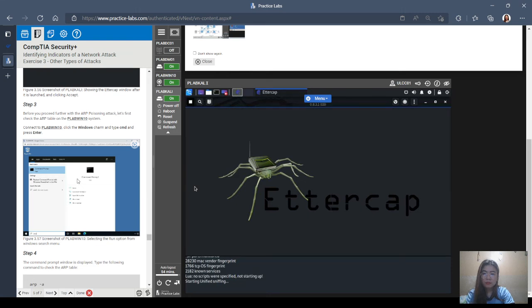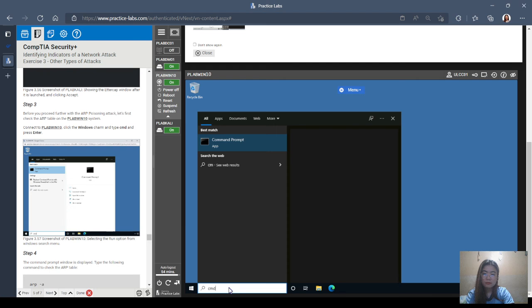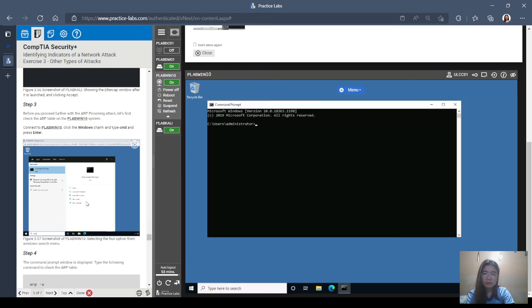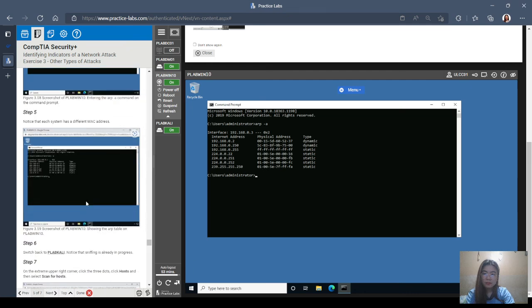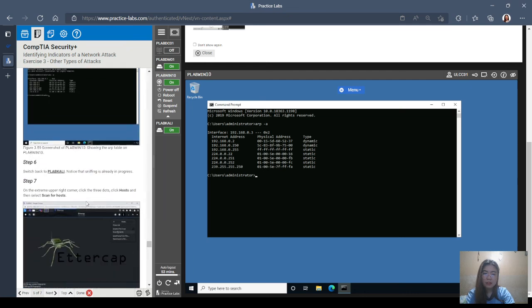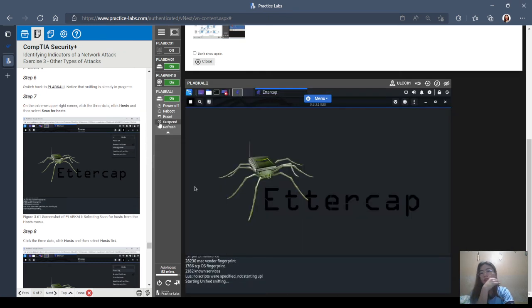Before you proceed further with the ARP poisoning attack, let's first check the ARP table on the Win10 system. Notice that each system has a different MAC address. Switch back. Notice that sniffing is already in progress.